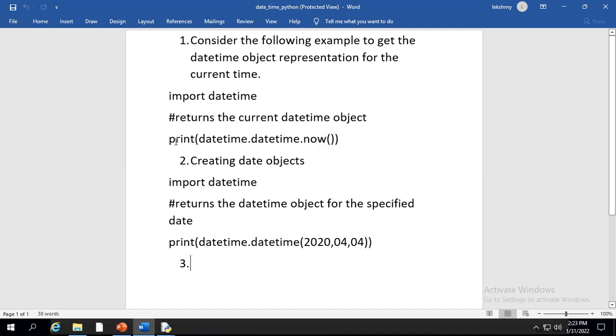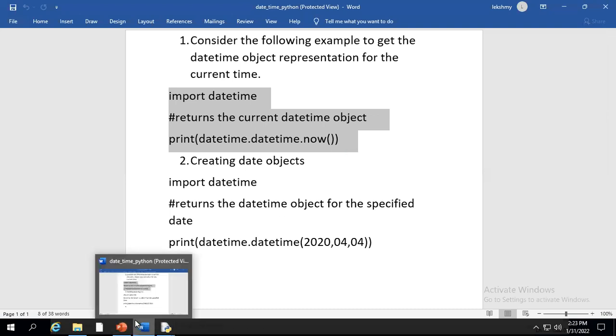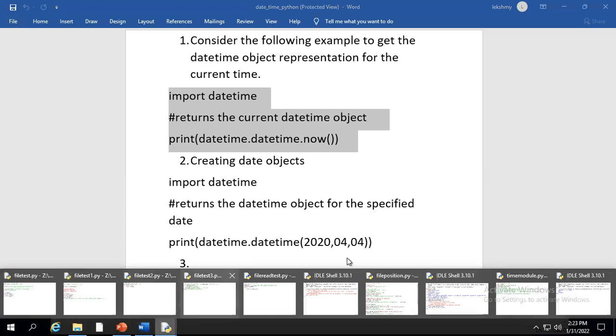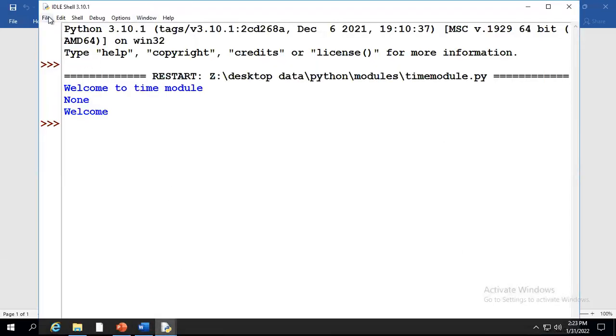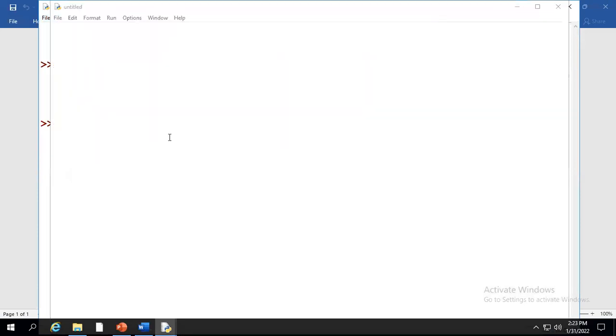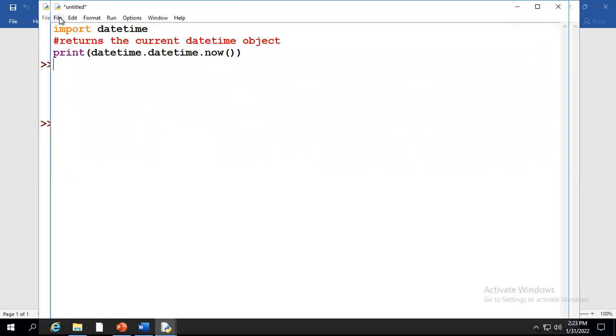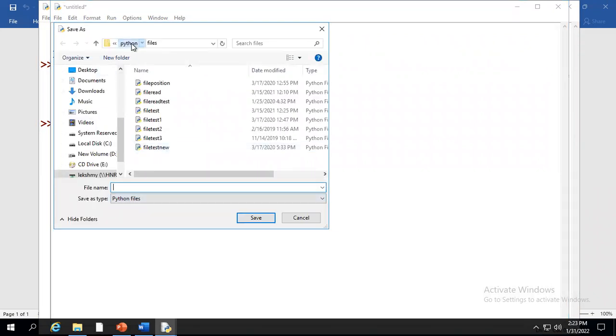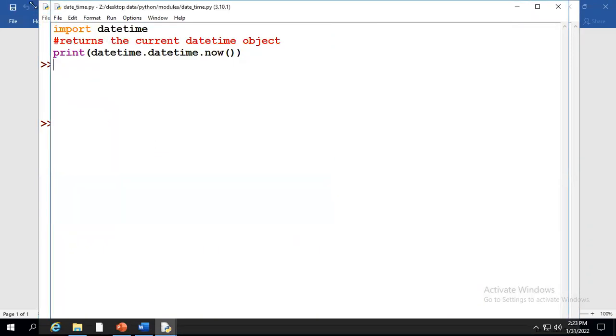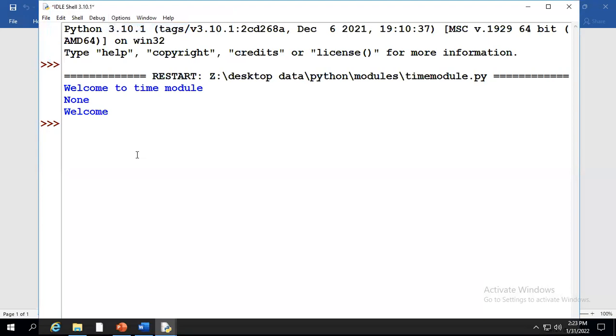Okay. So see this program execution. So we'll run.